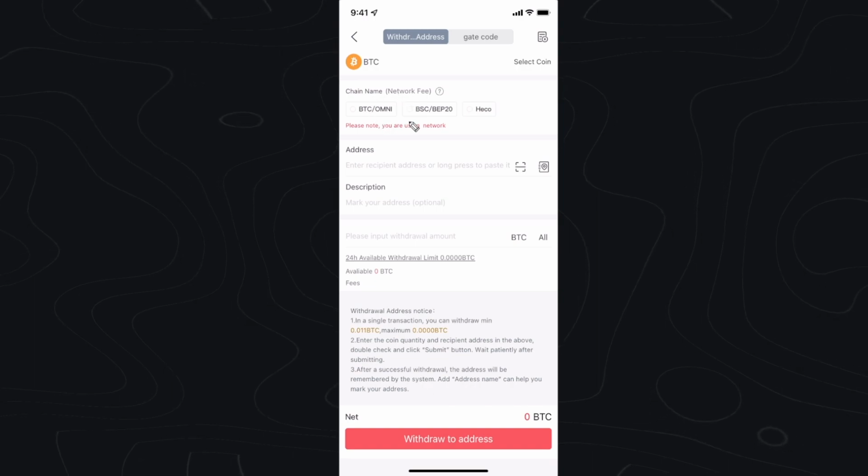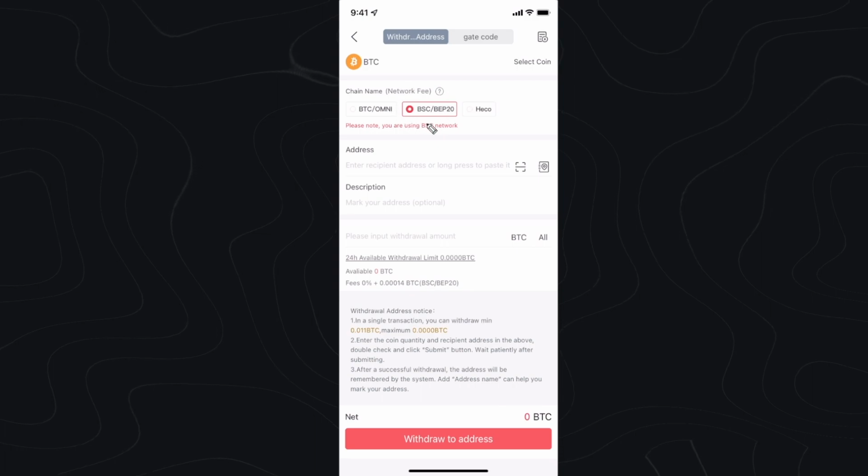Now this is going to be different depending on which cryptocurrency you're using. And please verify that you're selecting the correct chain for the cryptocurrency that you're selecting, because if you use the wrong chain when transferring your cryptocurrency, you might lose your cryptocurrency. So please do this at your own risk and make sure that you're looking up which chain you need to use. It's a simple Google search, but just know that this is going to be different for every single cryptocurrency.